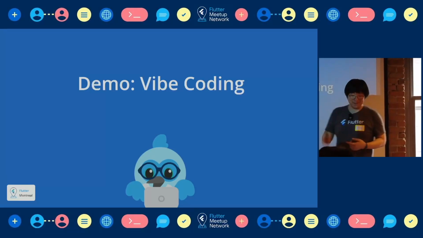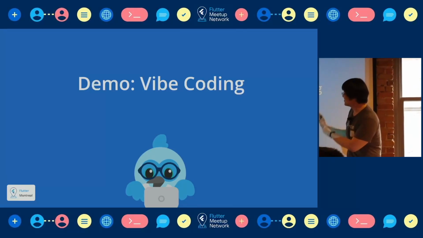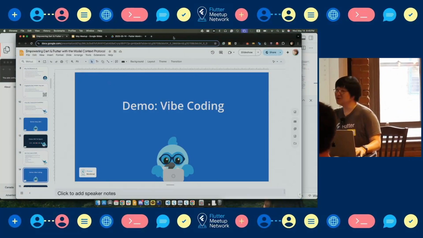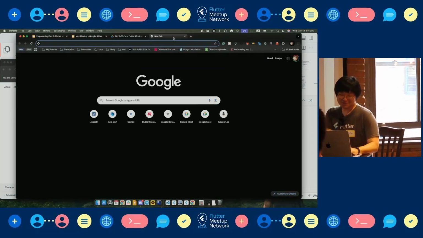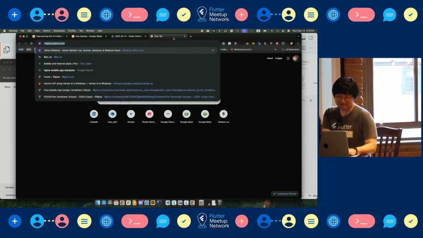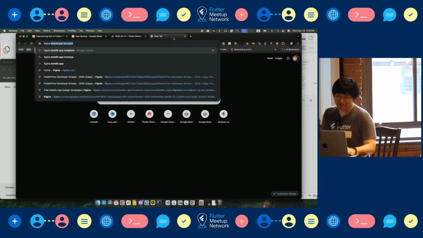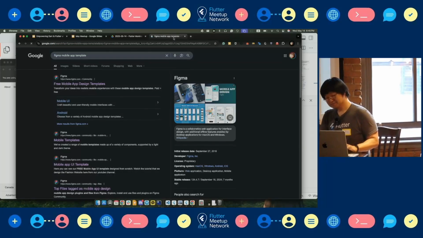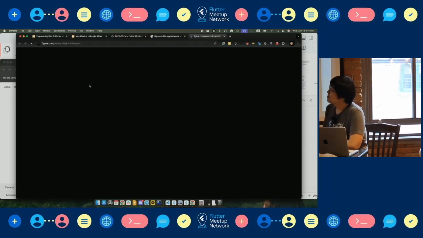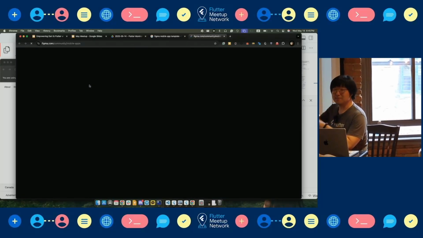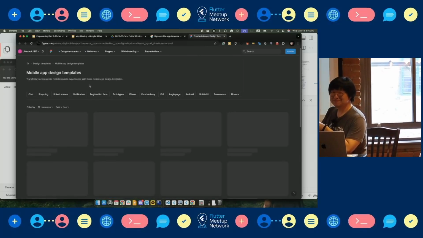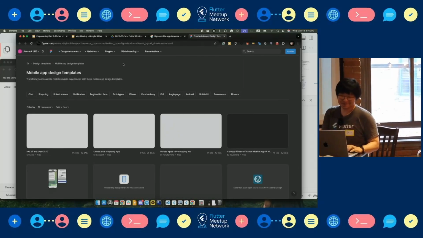Right. Another demo with vibe coding. I hope this is gonna work, but we'll see. So what I'm gonna do, I'm going to search Figma, yeah, mobile app template. Basically, what I want to show you is that using the Figma MCP, how AI automatically creates the app. That's what I want to show you.